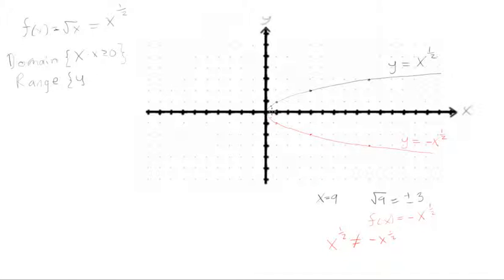Its range is just includes zero and all of the positive numbers. So we can say it's y such that y is greater than or equal to zero. And if we were looking at y is equal to negative x to the half, we would have the same domain, but its range would just be y such that y is smaller than or equal to zero.